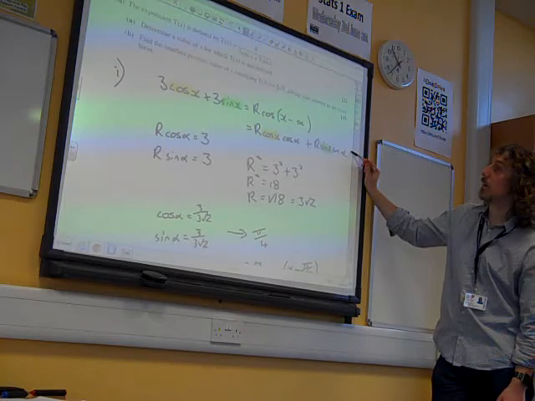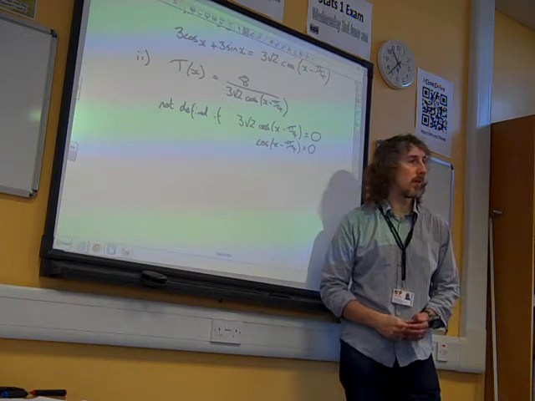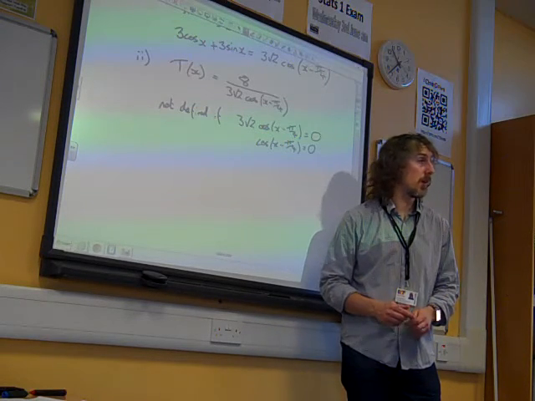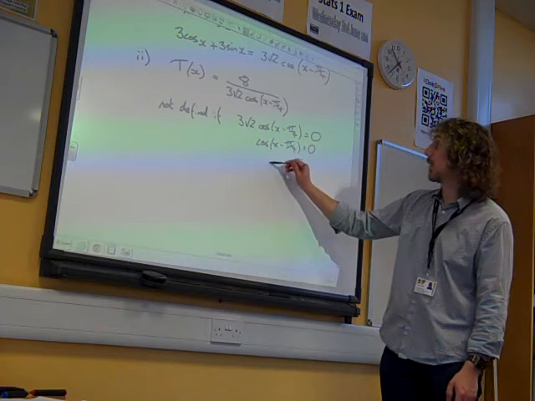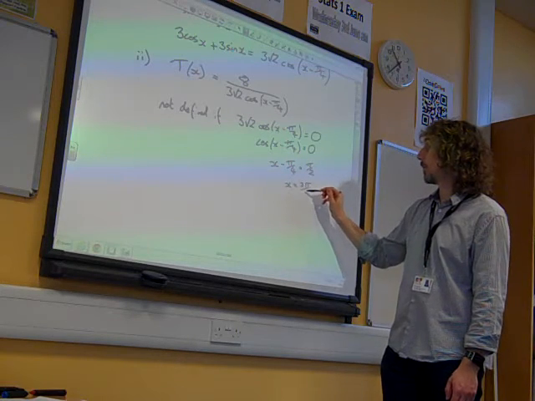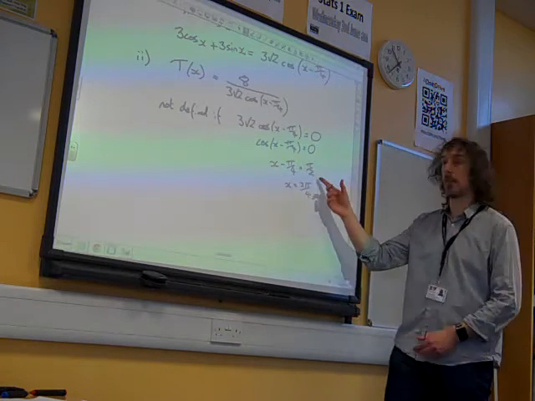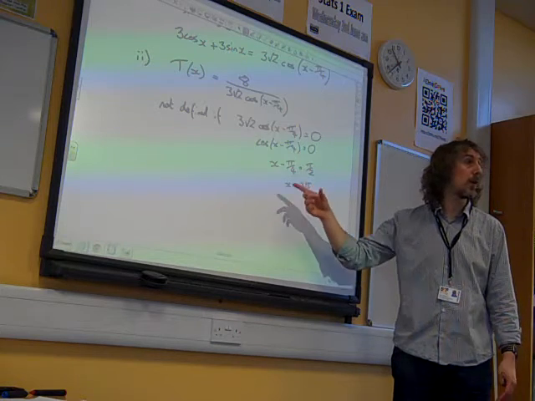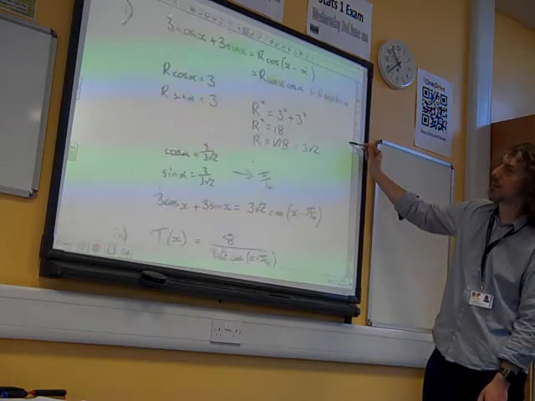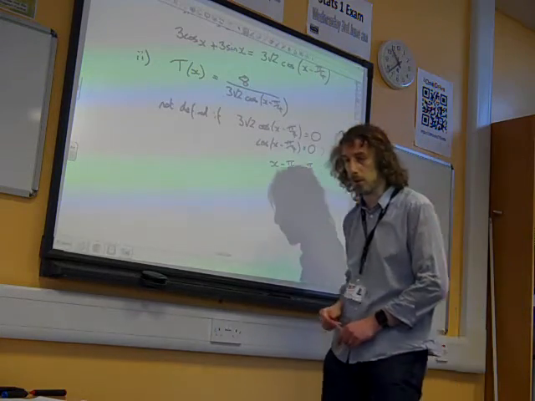And if we think about when that... Well, it's just asked for any value. So when that's not defined, if you do inverse cos of 0 in the calculator, it gives you π over 2. That's probably the one that your calculator gives you. So x minus π by 4 equals π by 2. So x is 3π by 4. You could have... It's also true at minus π by 2. With cos. So you could have used minus π by 2 and got minus π over 4 as another answer, which is not defined. So there we go. So that'll do for that answer.